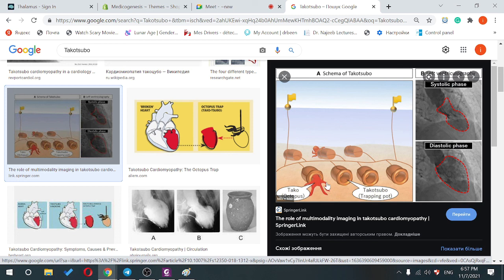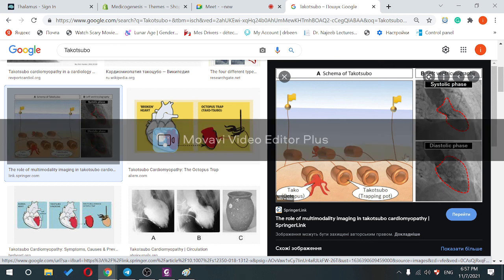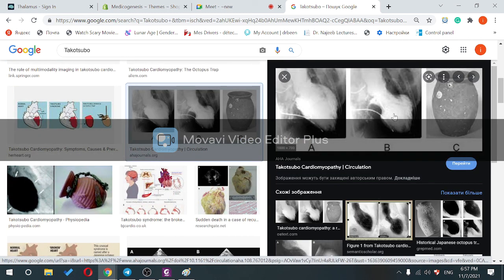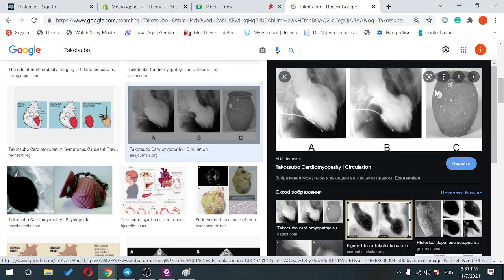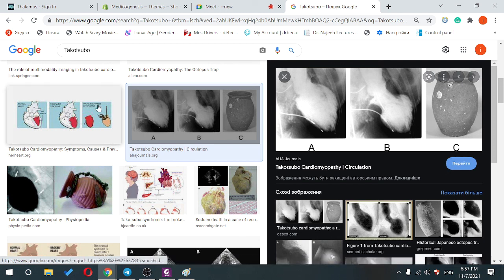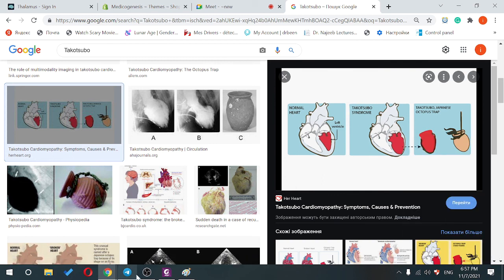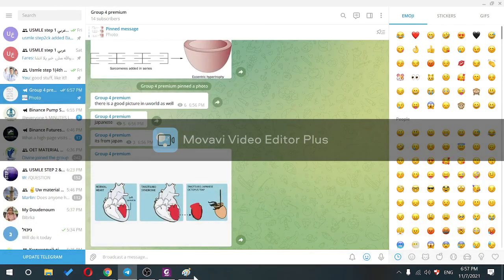Latinos will be offended. Anyway, so you can see this trap, and the octopus enters inside of it, and he cannot exit. Why can he not exit? Because the tsubo, the trapping pot, is quite interesting. It has a characteristic structure of being tight here and more dilated near the apex. So why am I telling you about this? Because this is exactly what is happening inside of your heart.